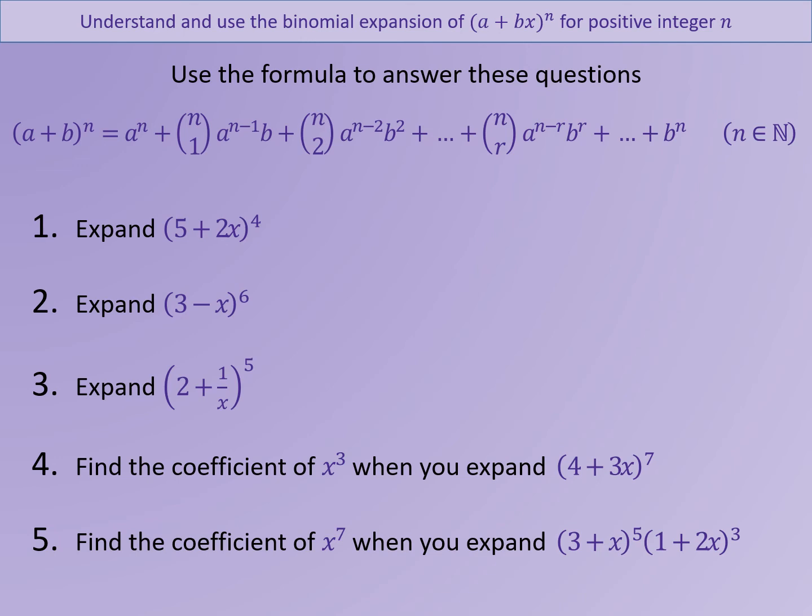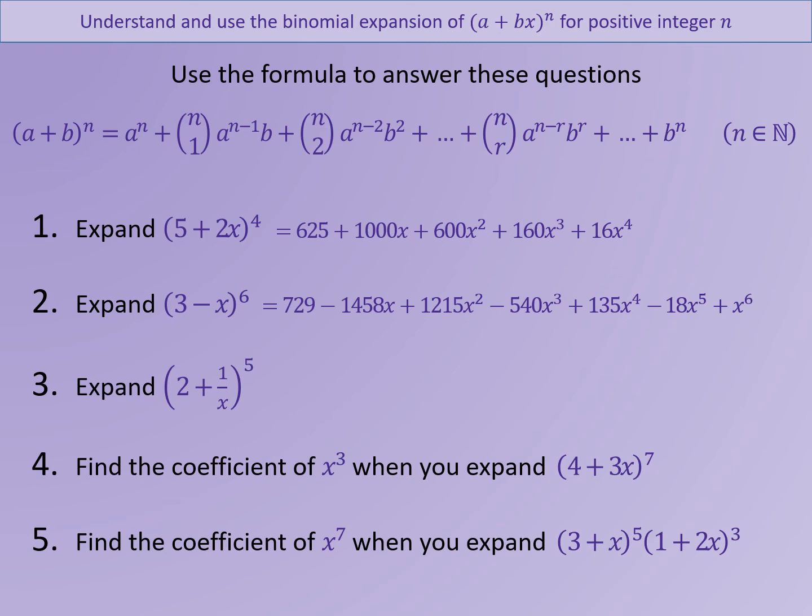Okay, good. So number 1, if you've expanded that correctly, you should have 5 terms, and they should look like this. Number 2, the part of number 2 that will catch more people out than any is the minus x. So be careful when you're using the powers with the minus x. Also, there are going to be 7 terms to this expansion, so it can get a little bit messy, and we do see a lot of mistakes made on that one.